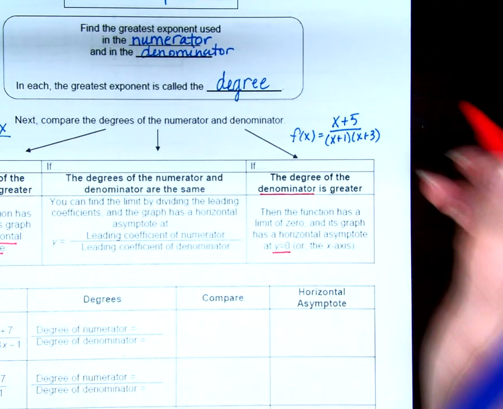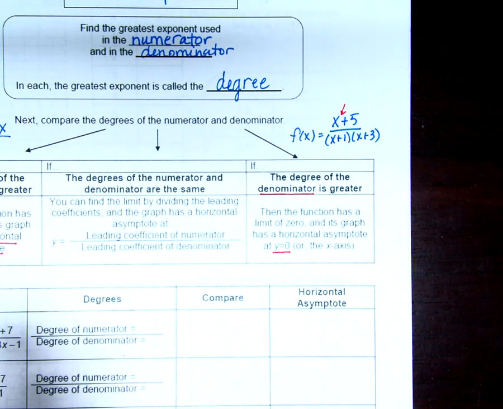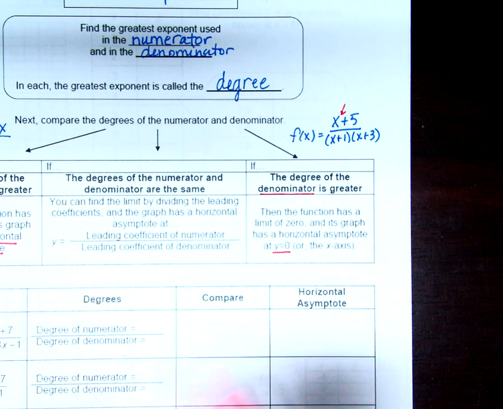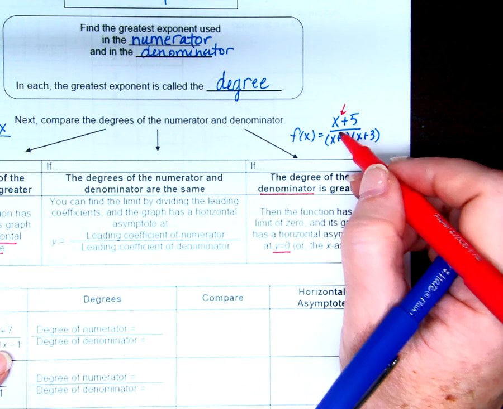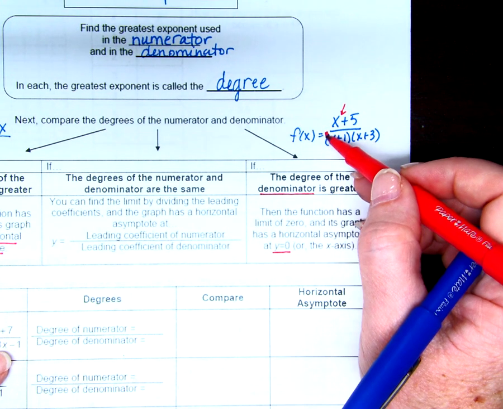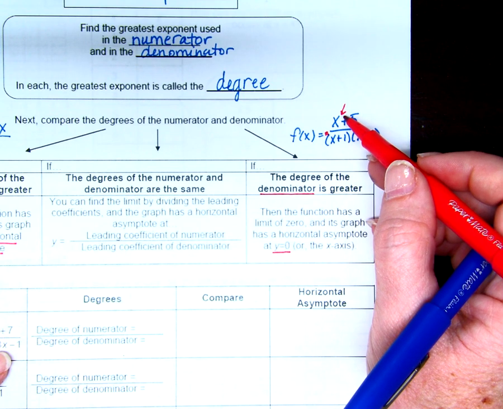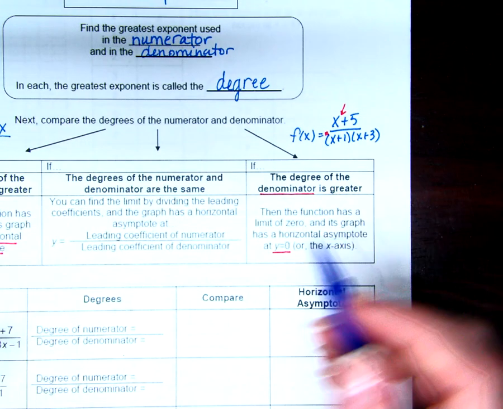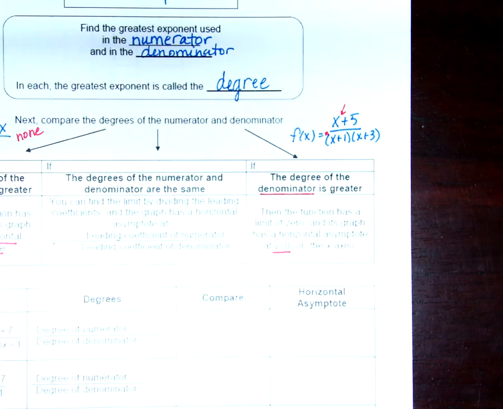What's the degree of the numerator? 1. What's the degree of the denominator? Oh, I didn't even trick you at all, did I? Why would the degree of the denominator be 2? I'd have to multiply them out, right? And x times x would be x squared, right? So the degree here would be a 2. So do you see that the degree of the denominator, 2, is greater than the degree of the numerator, 1? Since there is, well, I didn't write it on this one. This one, there's just none, right?